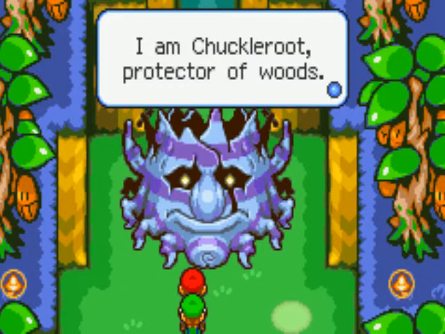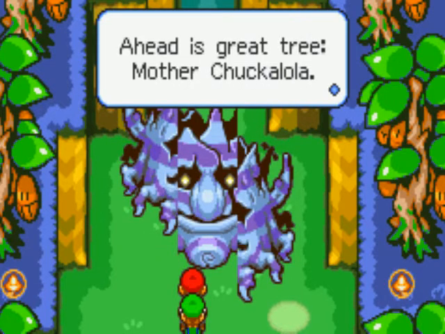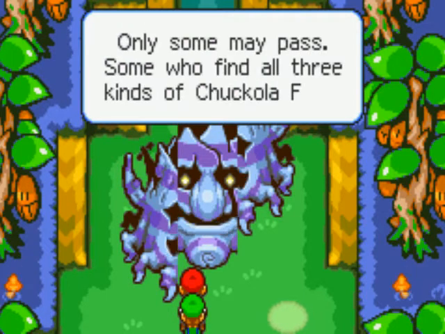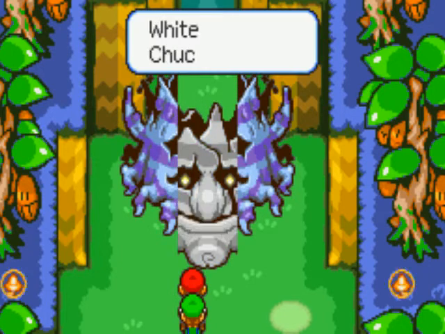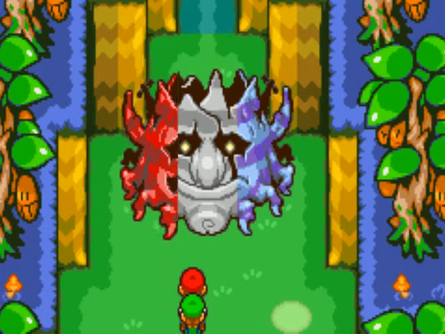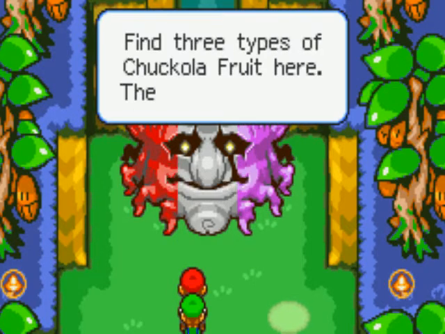I am Chucklehuck, protector of the woods. Ahead is the great tree, Mother Chuckola. Only some may pass, some who find all 3 kinds of Chuckola fruit. White Chuckola fruit, red Chuckola fruit, purple Chuckola fruit. Find 3 types of Chuckola fruit here, then I'll let you pass.